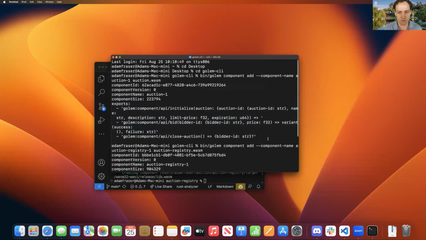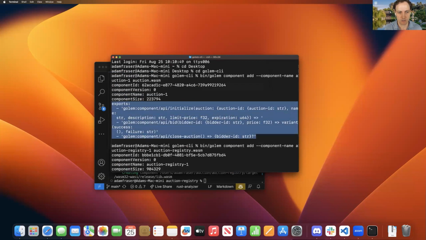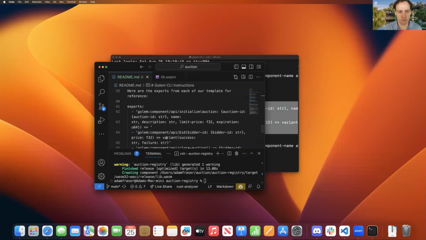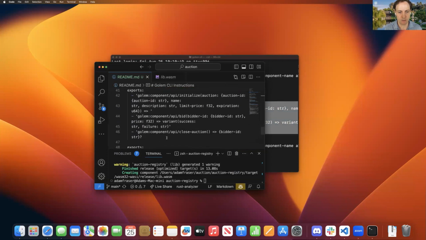And so our first one was our auction component. And so at least for myself, I'm just going to go down here and I'm just going to drop this in here. So I've got this as we're going.